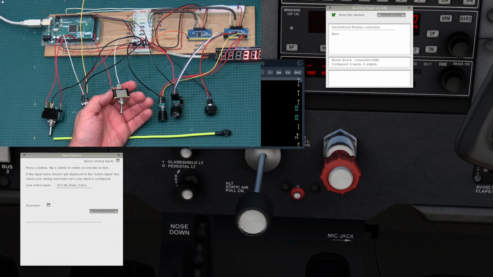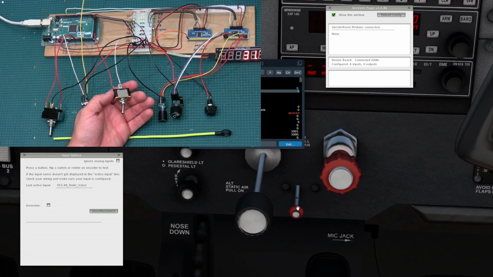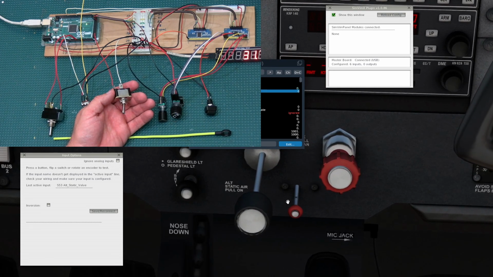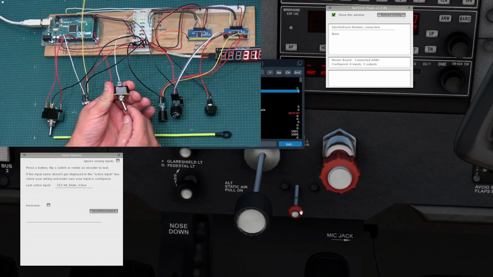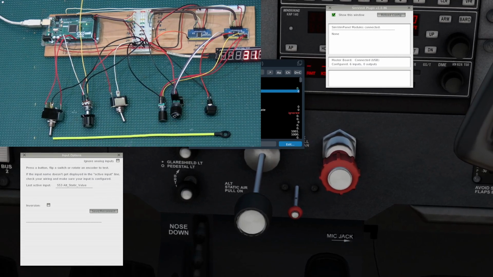If we go back to the data ref, I think I know what the problem is. Remember I told you yesterday on the other video that there were two of them. So even though, yeah, see, they both turn to 0 and 1. Okay, so maybe it's gonna be this other one that has a V on it. So we'll mess around with that right now, because right now you can see that when I do it, it goes on, but then it goes back to 0. So we'll try the other one. I think it was the other one.